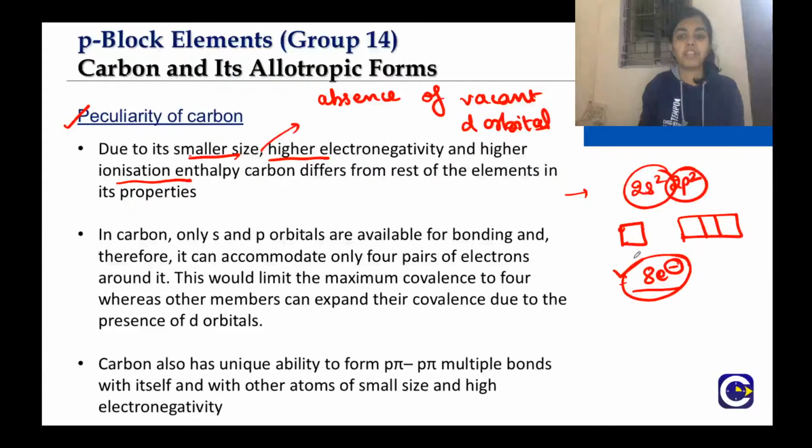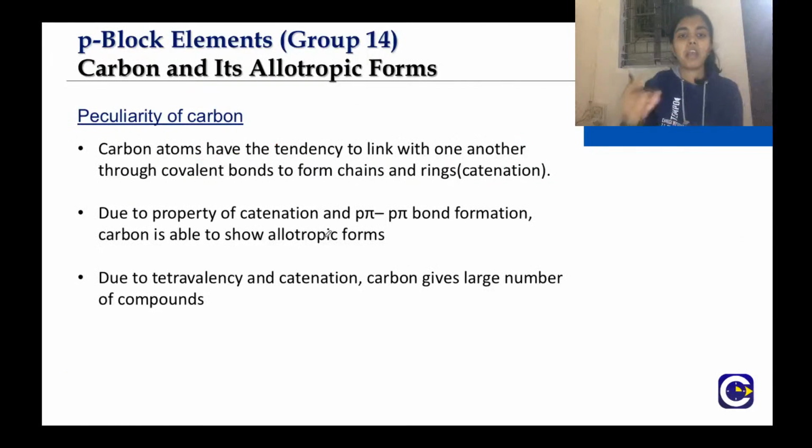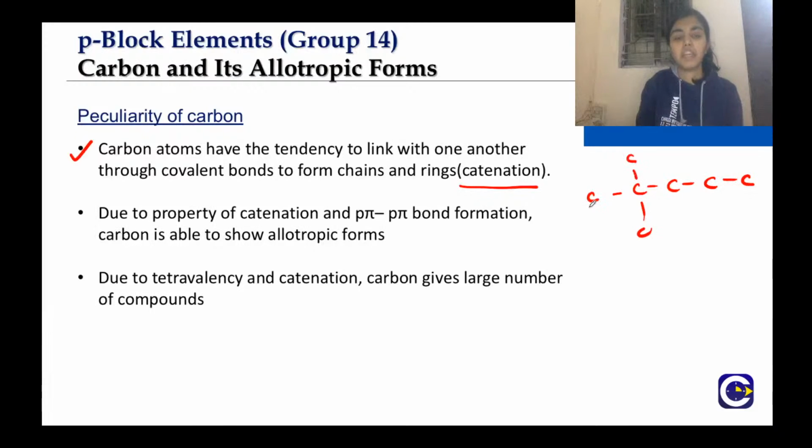As we have discussed in the previous session also, carbon is unable to expand its octet, and therefore it cannot form bonds beyond 4, right? Now the third property is that it has the ability to form pπ-pπ bonds, and higher elements of this group are not able to form pπ-pπ bonds because their orbitals are very large and diffuse, so effective overlap does not take place there. Now carbon has the catenation property, as we have already discussed yesterday, that carbon can form long chain compounds with itself, right? So this is known as the catenation property, and it also shows pπ-pπ bonding with itself, and with other elements like carbon-nitrogen and carbon-oxygen also, right?